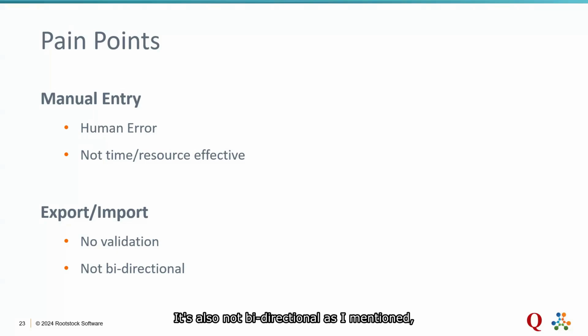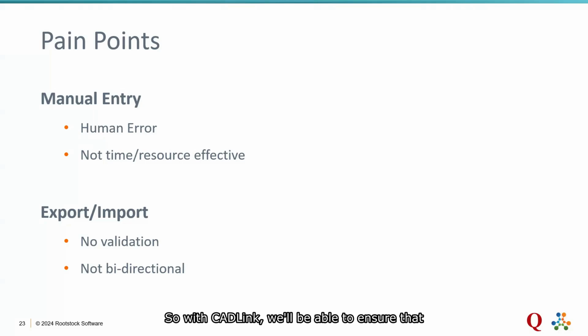It's also not bidirectional, as I mentioned. A lot of our prospects, as I mentioned earlier, come to us with the issue that their Rootstock data is accurate, but their CAD data is not accurate now. It's very hard for them to keep track of it. And because the data is not in sync, it causes more issues and problems: wrong builds, and scrap parts down the line when they go to reuse that part or reuse a BOM.